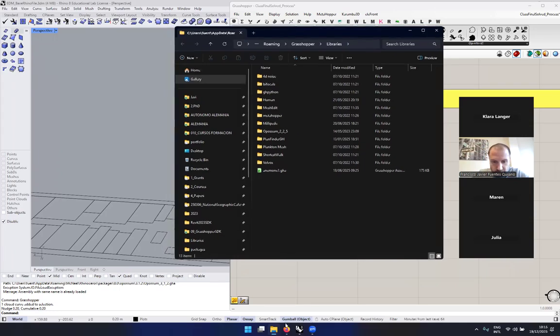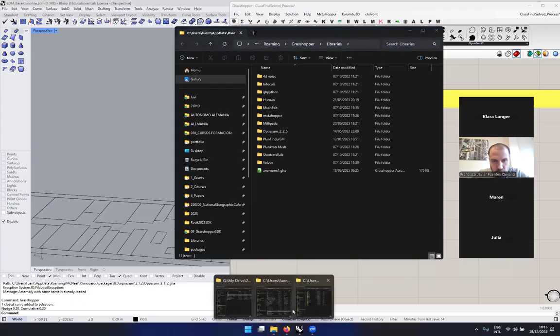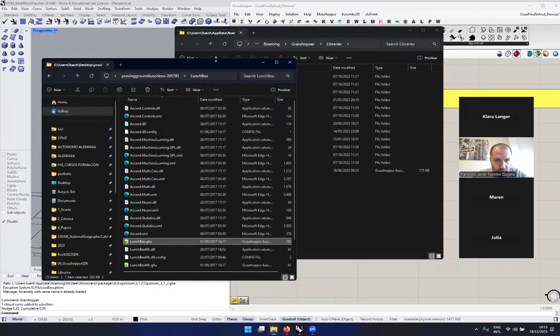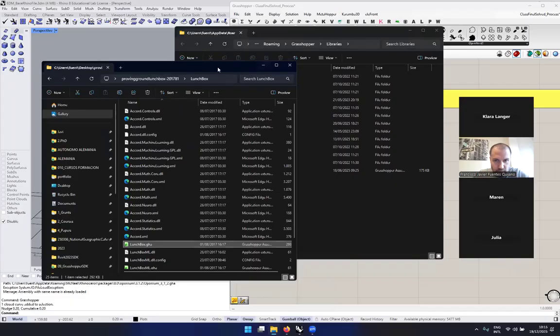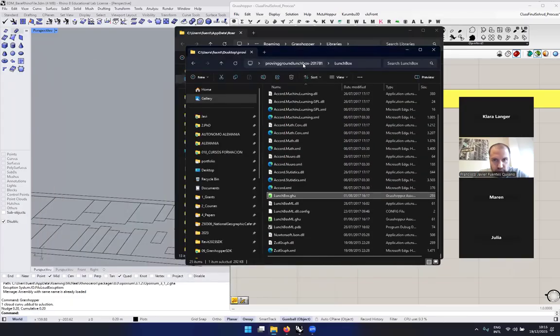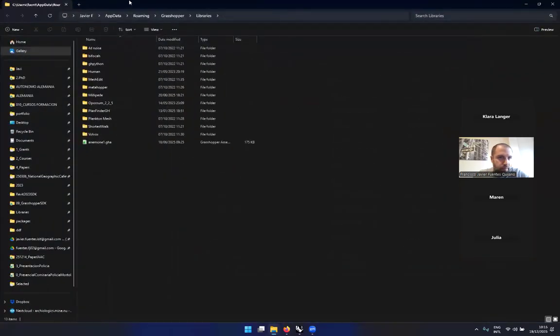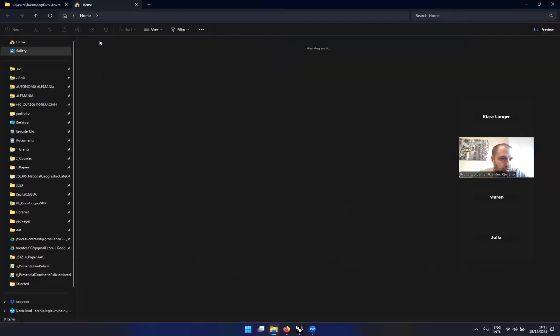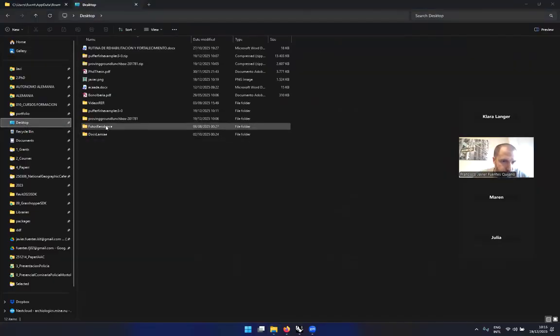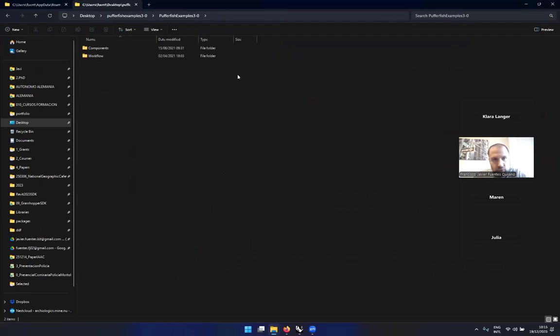Okay? So whenever you download a file from the internet, for example, this Lunchbox that I have downloaded, or this pufferfish, if I want to install it, I just copy paste.